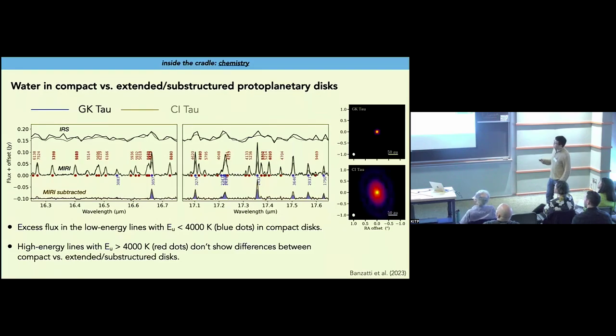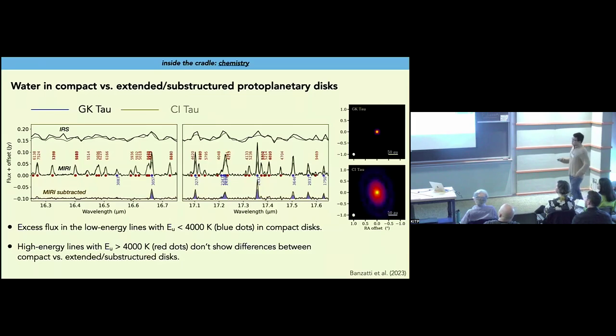And if you look at these ones, the blue ones, right, you see that the black one is above the gray one. And if you subtract the 2 spectra, everything else is within noise, but you see that things are popping up at the locations where you see blue dots. So what are these blue dots and what are these red dots?